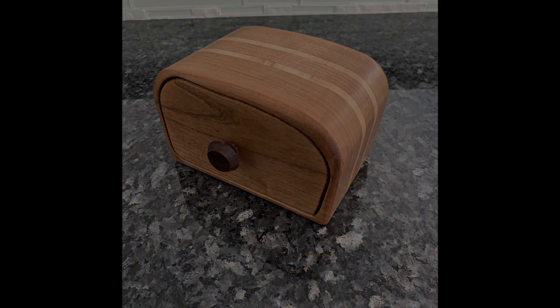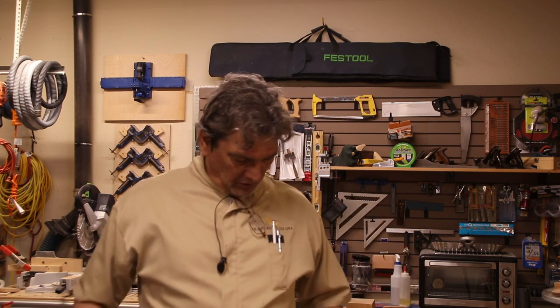So what I did is I glued up some alder and some maple, put some vertical maple stripes in the piece. And then I'm going to turn that into basically a tall cup that'll have the maple stripes in it and then hollow in the center. I'm going to do this on my lathe.